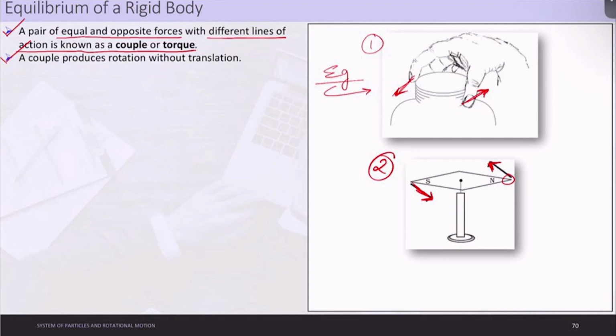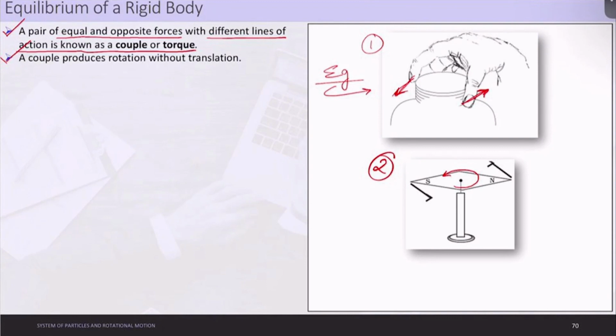So therefore, what is again happening? Again, a couple is being formed here. As you can see, forces which are the same in magnitude but opposite in direction are being applied, and hence there is no translation of this compass. There is only rotation happening of this compass. So I hope you can understand this concept also. So basically, there is a rotational motion applied. Thus there's a couple acting on the needle due to the Earth's magnetic field.